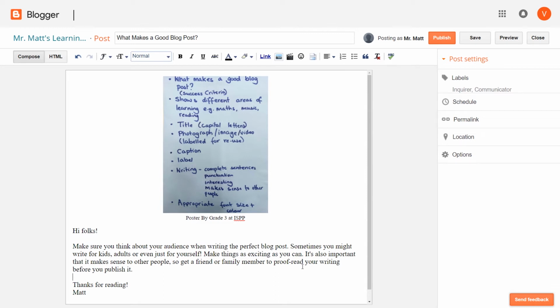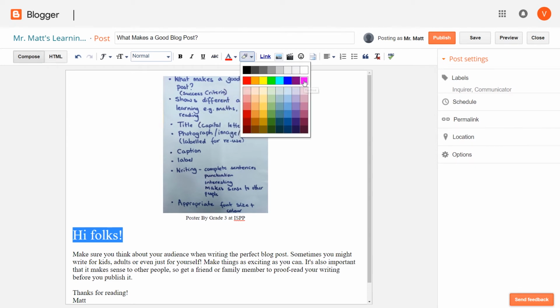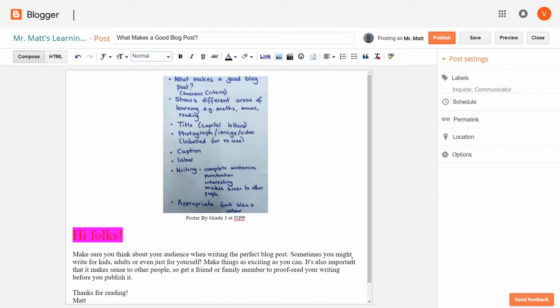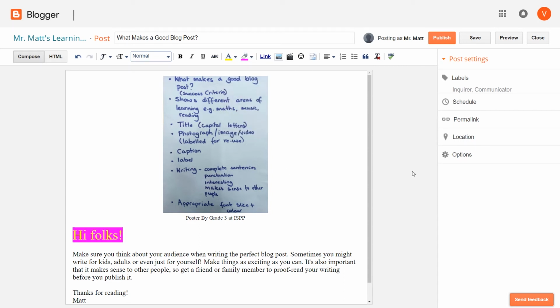Finally, a note about appropriate font and color. It might seem like fun for you to choose your font size as something gigantic or maybe make it rainbow colors, but a lot of readers will find that distracting. So make sure that when you do choose different colors or fonts for your blog, that you're thinking about your audience before you do it. That makes it really hard to read. I better change it to something easier to read. Much better. Now that I have all the elements of a successful blog post, I'm ready to publish.